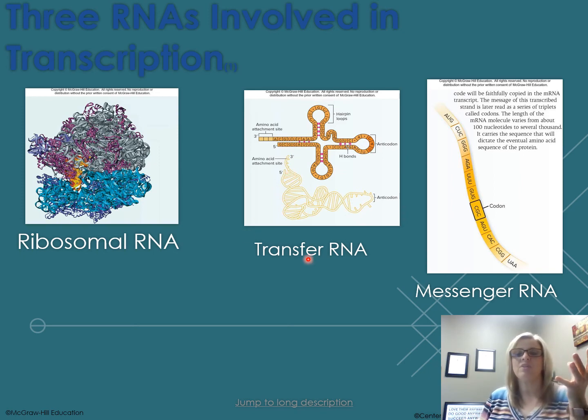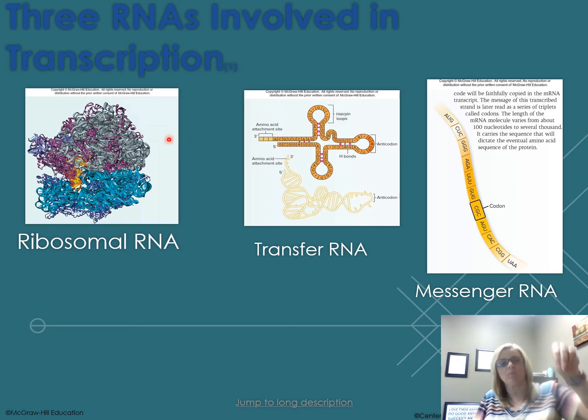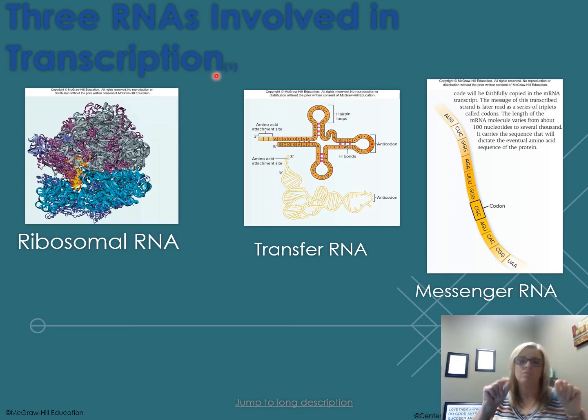Remember, this is the guy that goes and picks up the amino acids, brings them to the ribosomal subunit, and drops them off to make the proteins from. Amino acids are the monomers, or the small pieces that we put together to make a protein. Okay, kind of like beads in a necklace. Each amino acid here is a monomer. This whole thing right here is the polymer of a protein.